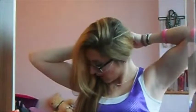So this last one that I have for you guys is the fishtail plait. It is one that I always get comments on no matter what, and it's really easy once you get the hang of it, and it requires no heat. What you're going to do is pull your hair to one side, whichever side you want it, and I always start by clipping the back in so it doesn't come undone, because I like it that way. So I'll put a couple of clips in like so.